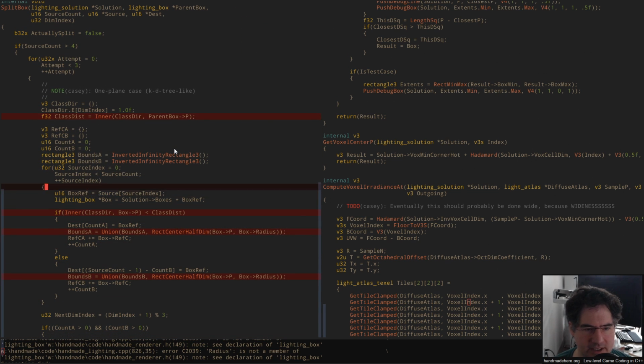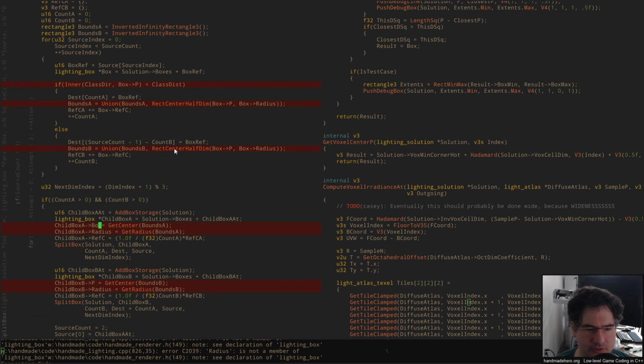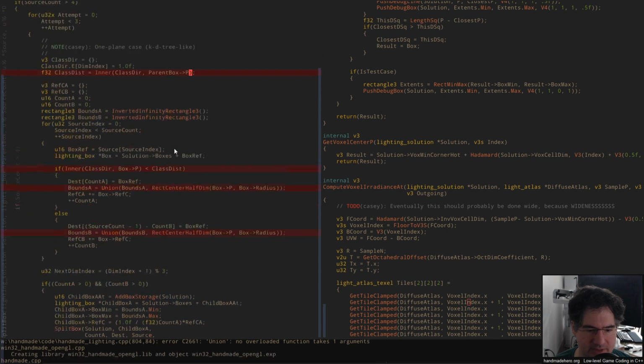Since we're only looking at the split box routine now, we can concentrate on what actually needs to happen here. Some of the porting is exactly the same sort of stuff we were doing before. So box min, box max here, just really simple min maxing. Instead of getting the center and the P out, we just do it this way. So when we do bounds A, bounds B, we're really just producing those mins and maxes directly. If anything, this is more efficient than it used to be, because now we're always using mins and maxes instead of center radiuses, which weren't ever really what we wanted in any of these routines as far as I can tell.